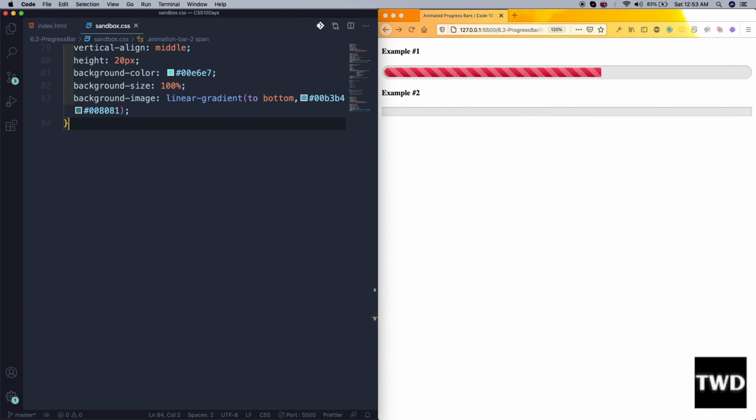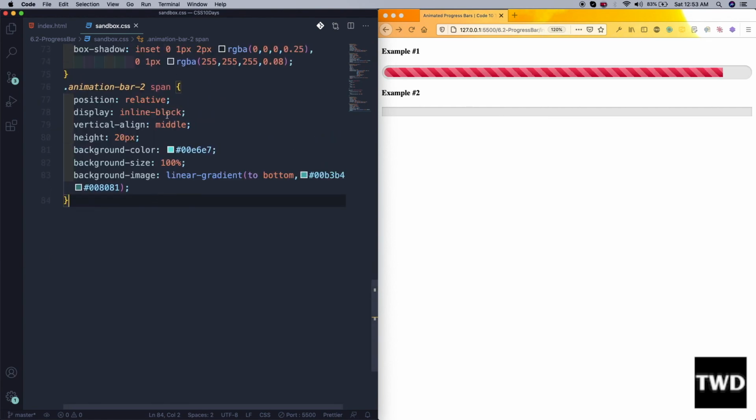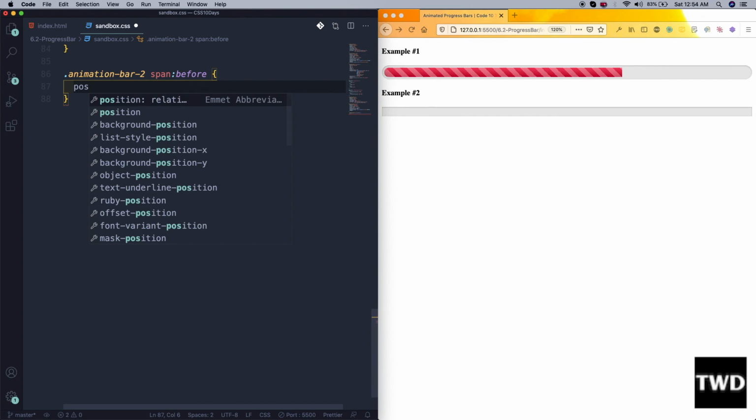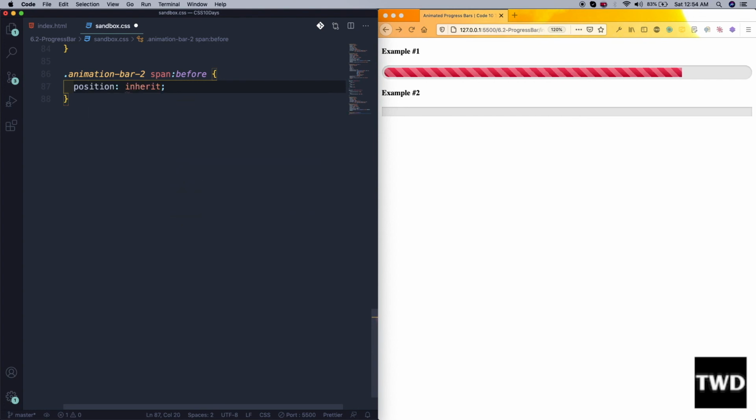Now what we need to do is create a before tag. Let me have some space, and then position will be absolute, not inherit, absolute.